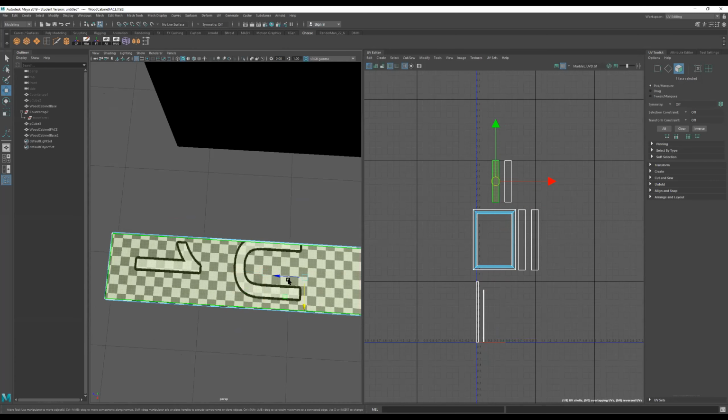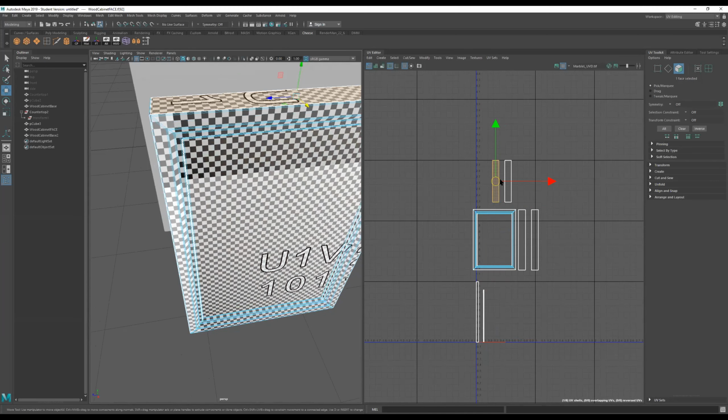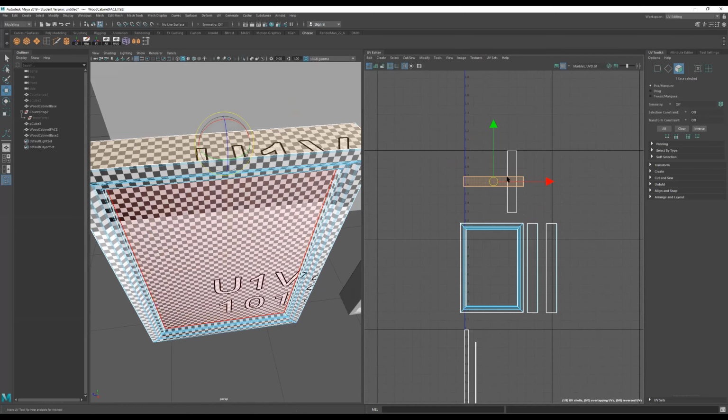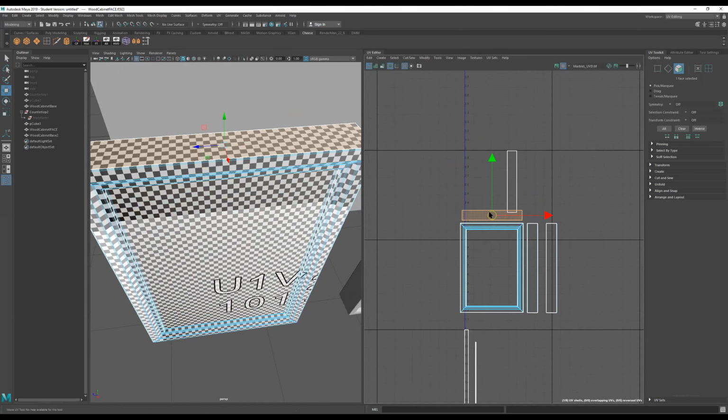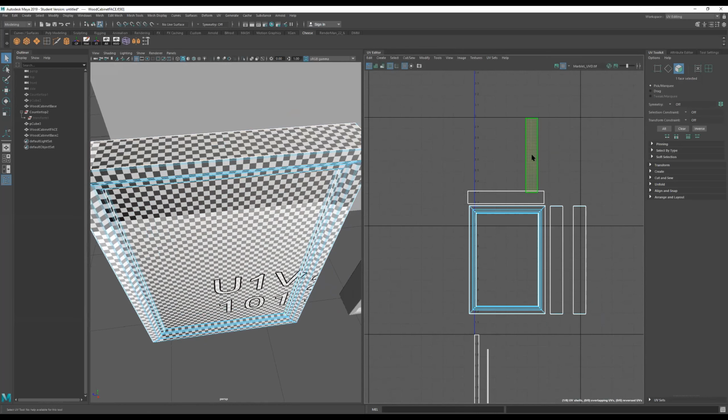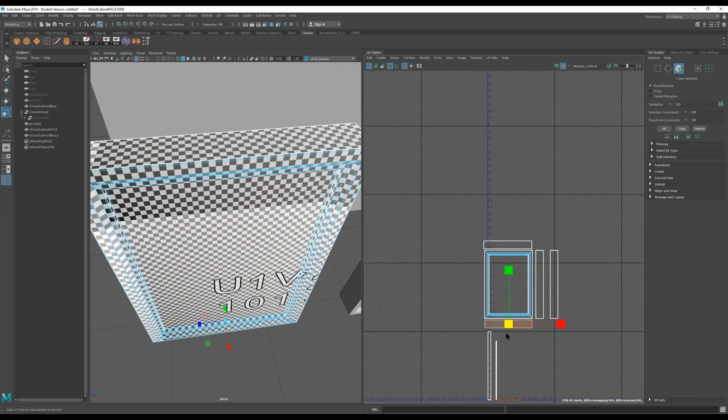So I'll click on whichever one is right here because this is the top one, and I'll place it on the top. Hold down J. And look, you see that U is facing the right way, right? So I can put this one here. And I'll just scale it up a little bit to be the same size as that. And this bottom one, usually wouldn't care, but hey, why not, right? Let's just do this.